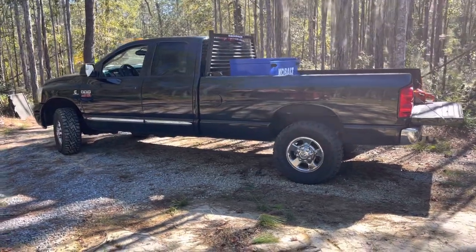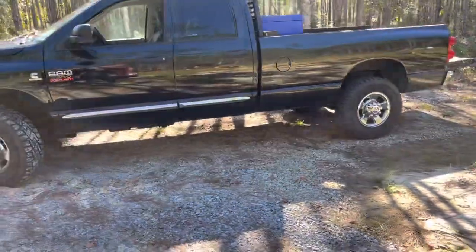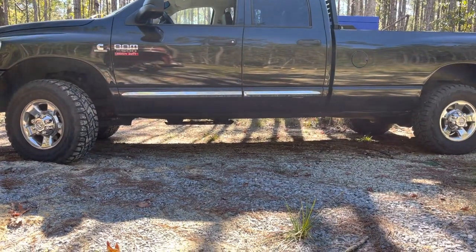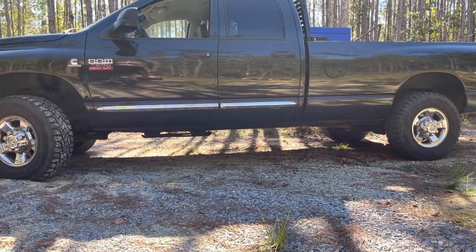This long bed fits in drive-throughs but it's kind of tight. How about off-road? The short bed is better off-road. I don't do any crazy off-roading, but if I was rock crawling, there's so much space between the wheels on the long bed that it would be easy to hit the skid plate on a rock or something. The short bed is definitely better off-road.